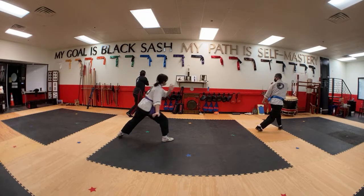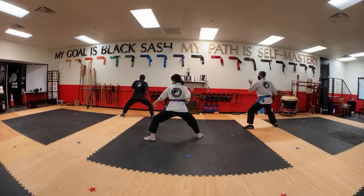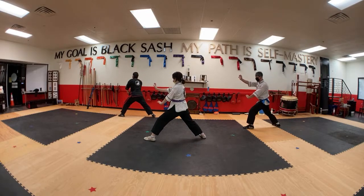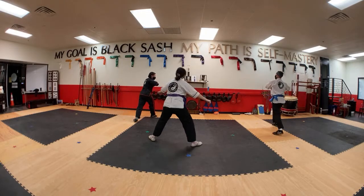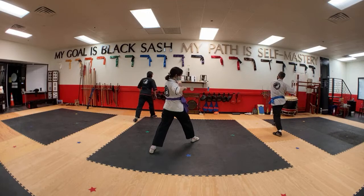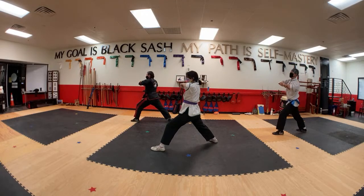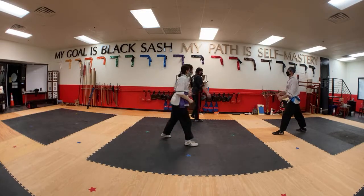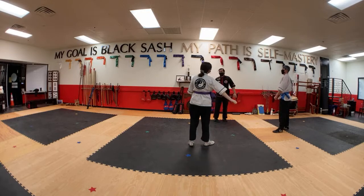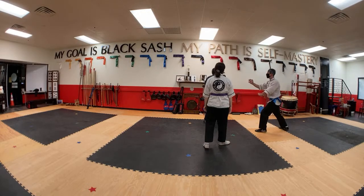Right hand's going to our shoulder. Ball change, block down, and strike. Left foot's going behind me. Right foot is going to be even with the left foot. So you're like retreating almost. Yes. You're turning, return horse to stable. These are considered a grab and pull or an elbow.